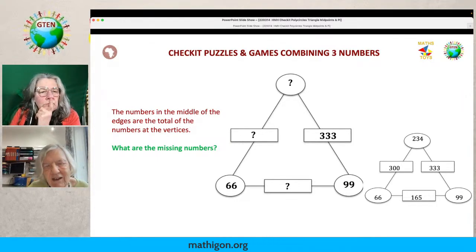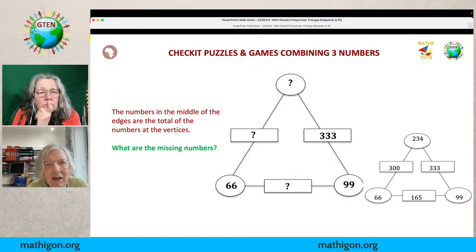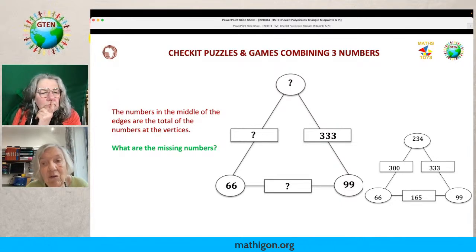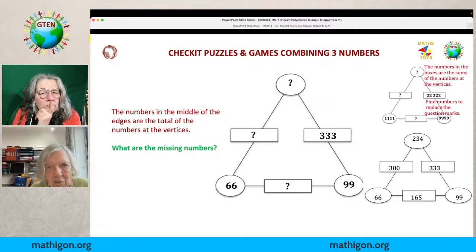Okay. So you can begin to see that we started with just the pebbles, not even any numbers written in this form. And then we went on to just 2-digit numbers. And now not only are we doing 3-digit numbers, but we're doing the puzzle the other way round. It's sometimes called a standing on its head puzzle or an inverse puzzle. And again, you score in the same way.